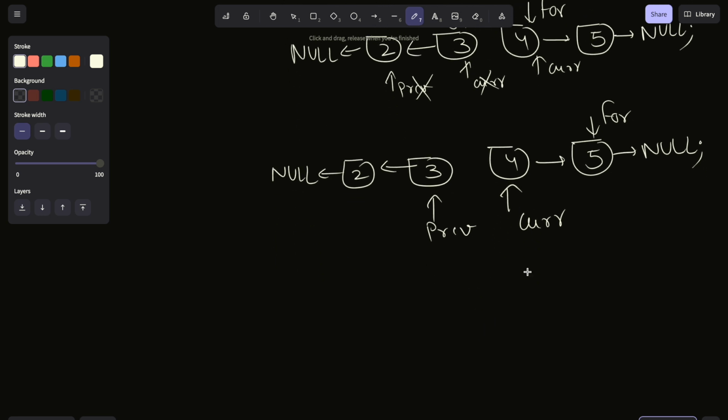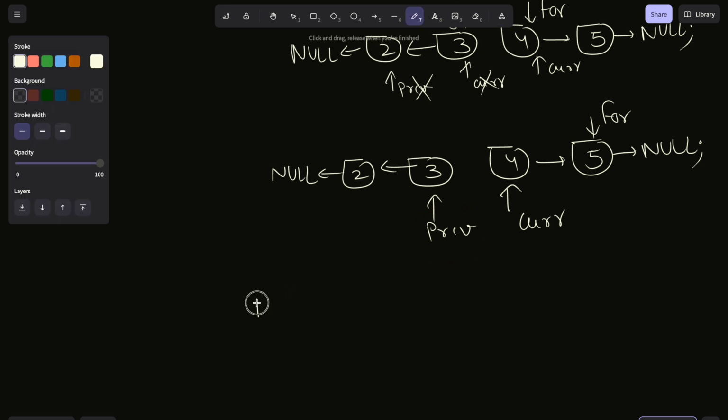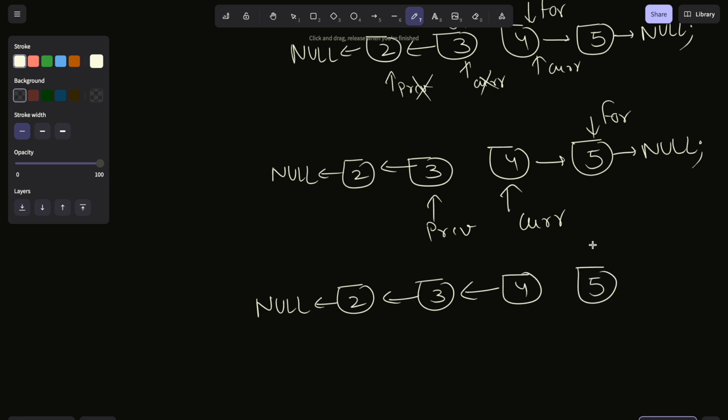Again, the same thing: this current is going to become the previous. 2, 3, then 4, and then 5, 4 just pointing to null, and this is current, this is prev.